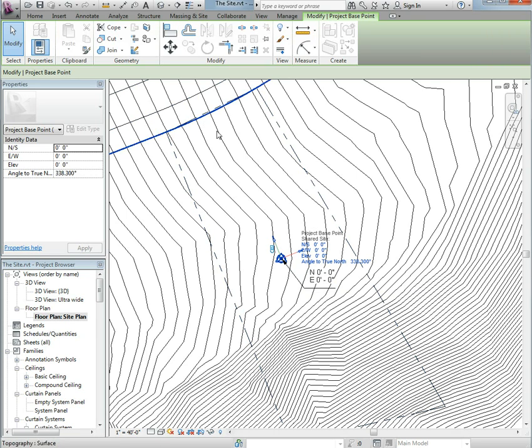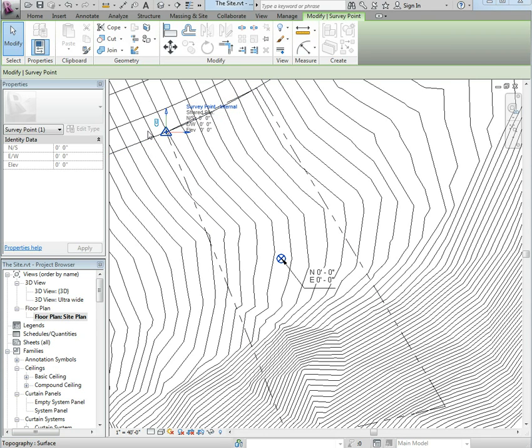And on this property there are 2 pins at the front. There's one here, and there's one here. And I'm going to decide to reference everything to this survey pin over here. So to do that, I'm going to make sure that my survey point is clipped. That's the project base point. So there's the survey point. I'm going to make sure it's clipped. It is. Here, I'll unclip it. You see the red line, and I'm going to clip it again. And then I'm going to just drag the survey point right over to the corner of my property line where my pin is.